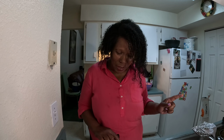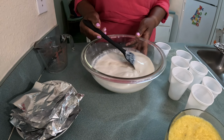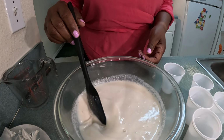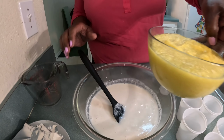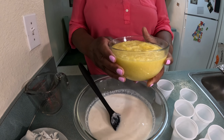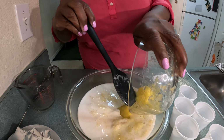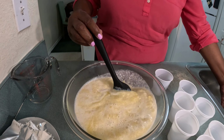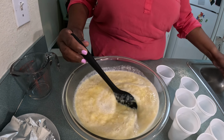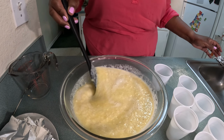I'm ready, guys. Are you ready? Let's go on to the next step. We have here, this is already cool, our coconut milk with our little pieces of coconut inside of it. Now over here, I have this pineapple that I blended earlier. So now I'm going to pour this in here and mix the two together. Good, we're gonna mix it up nicely.